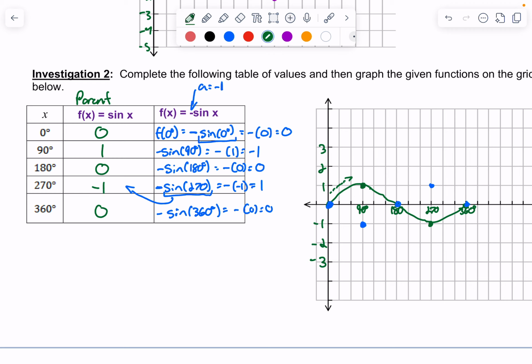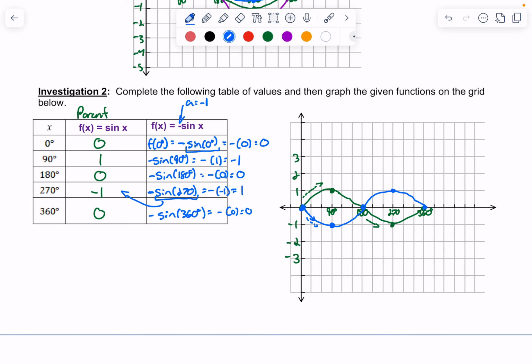Well, now we are going down first. That's because we have essentially taken that sine and flipped it. Notice how you usually go up, we're now going down, and we get to this 180, and then once you get to 180 on the regular sine graph, you start heading down, but we're doing the opposite. We are now heading up here and down. So you get this wave, and that actually is what a standing wave is in physics. That's what sound looks like.